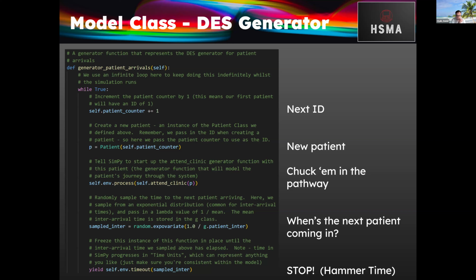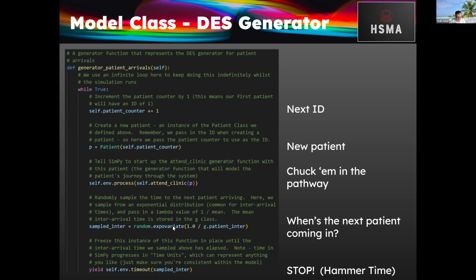We're dealing with inter-arrivals here, so we're going to use exponential. We're also going to use exponential distributions for the moment for our activity times as well, just to keep it simple. As I mentioned this morning, that's a good starting point. We'll show you in the next session how you then translate that to a log normal. But for now, we're just going to use exponential.